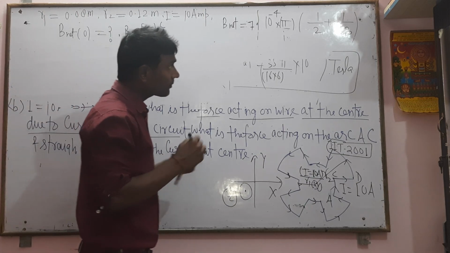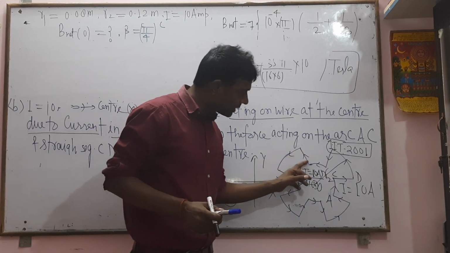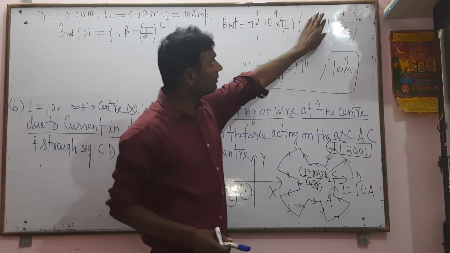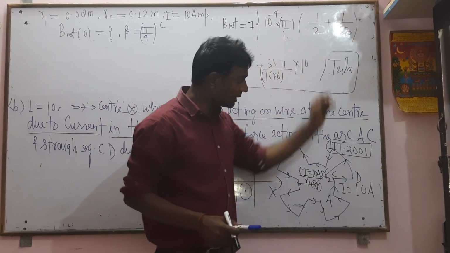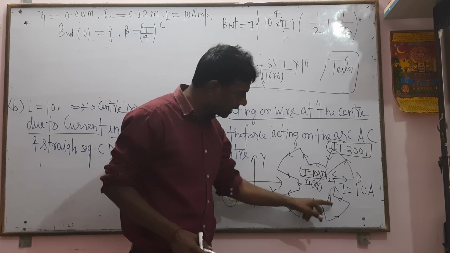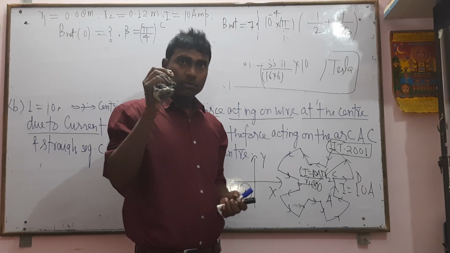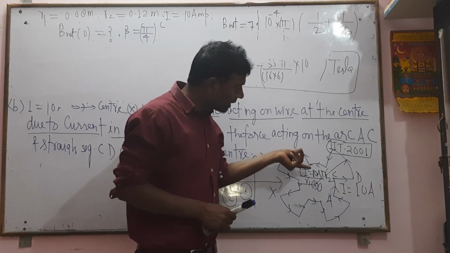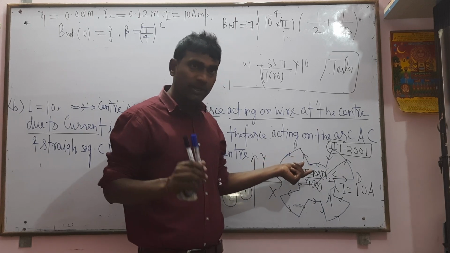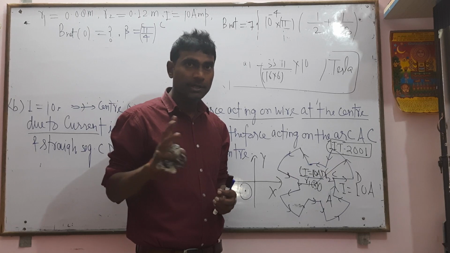Okay, also an important thing is the magnetic field due to a straight current carrying wire, because this is R1, let us suppose this is R2, and there are 1, 2, 3, 4, 5, 6, 7, 8 straight current carrying wires. So we know that according to the straight current carrying wire, no magnetic field will be created at the center.